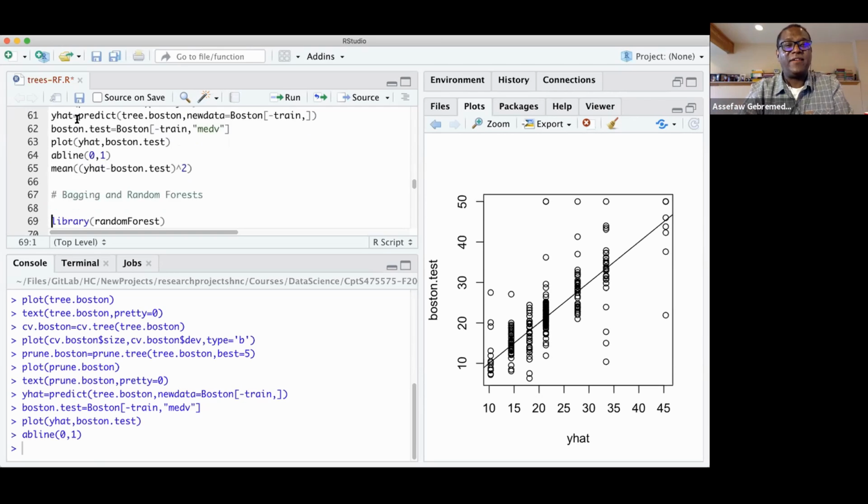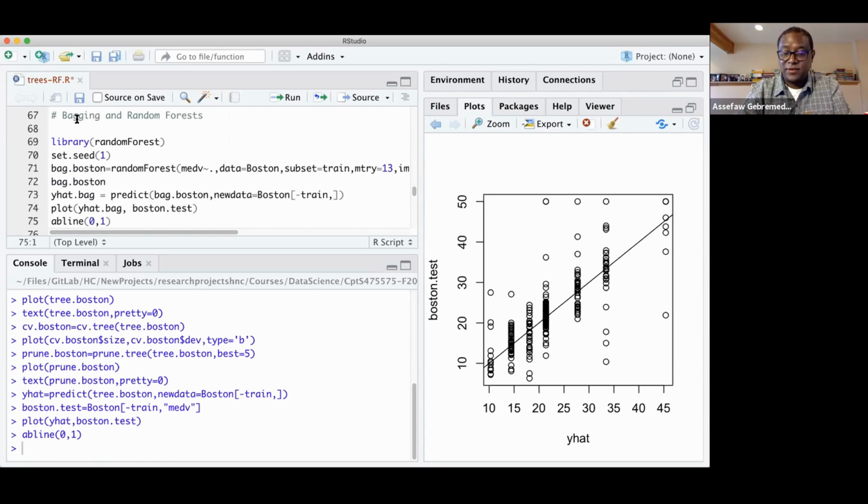Let's go to bagging and random forest. Okay. So we've taken care of our trees. We know how to use cross validation. We know how to prune our tree. All of these things literally are function calls now in R, and that is exactly what I wanted to avoid. Just to know how to use this is not what I want.